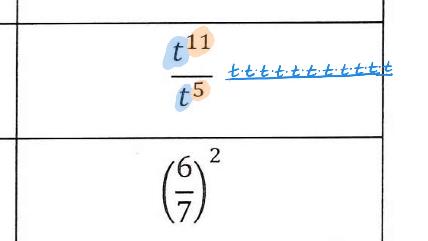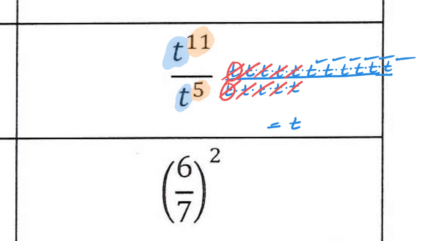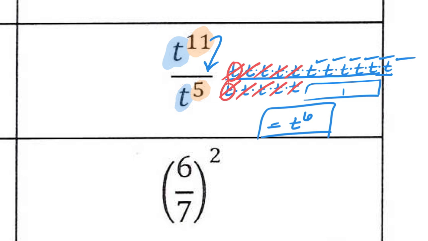So 11 t's in the numerator and 5 t's in the denominator. And for every 1 t in the numerator, we'll cancel with 1 t in the denominator. So they cancel out top and bottom. And this tells me that I have 1, 2, 3, 4, 5, 6 t's left. Nothing down here. So, you can fill a hole with a 1. So you have t to the 6th. That's what this fraction reduces down to. And if you look, 11 minus 5 gives you the value 6. But again, I like doing it a little bit longer, makes less math.